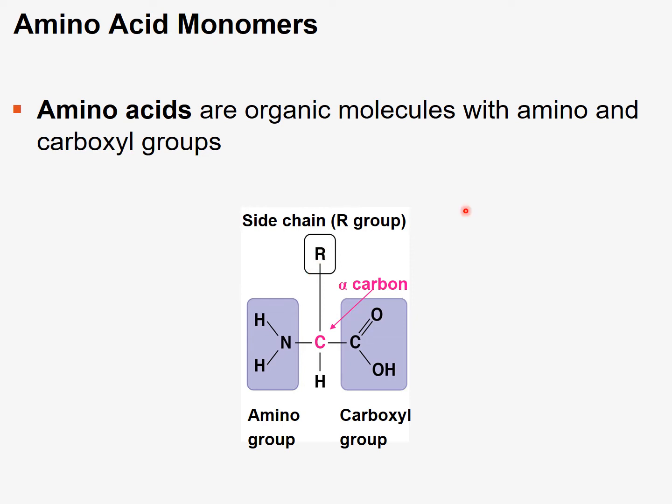This side chain differs between each amino acid and can consist of another amino group. It could consist of an amino and another carboxyl group, or just another carboxyl group. So we'll see an example of this in just a moment. So again, this is the overall structure of amino acids, and it's important to note that every single amino acid has at least one amino group and one carboxyl group, but there could be one or more of those in the side chain.